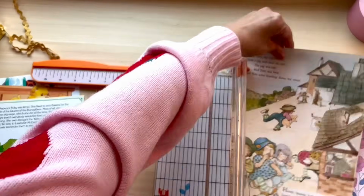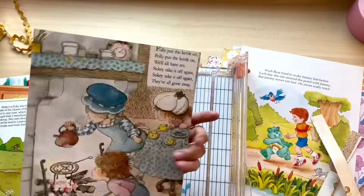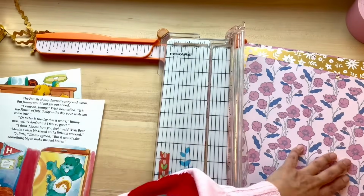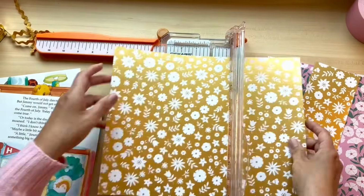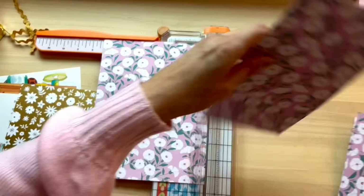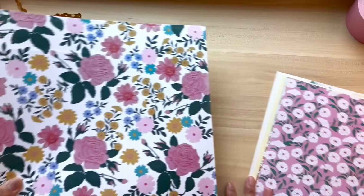So now what you see me doing is trimming down all of these pages and preserving as much of the image as possible. I'm trimming mine down to 9.5 inches tall and about 7.25 inches wide, because that is a good dimension for my particular composition book. I know most composition books are about the same, but still measure yours just in case, because I know that they're all made by different manufacturers and may be slightly different.